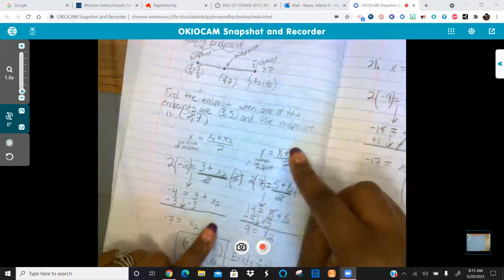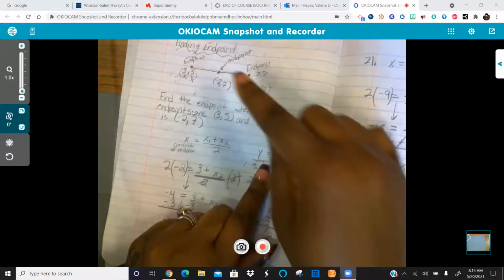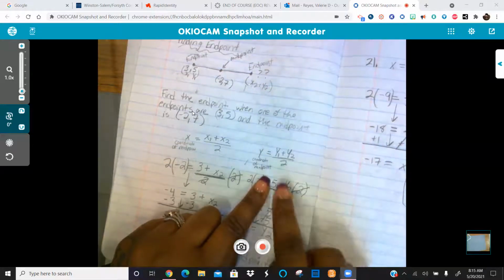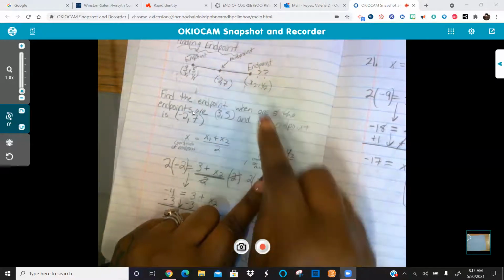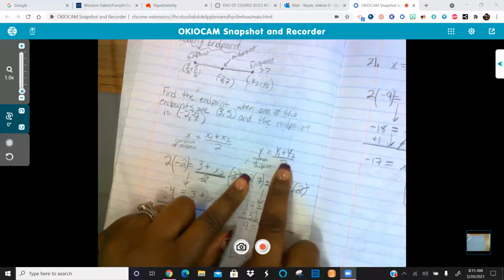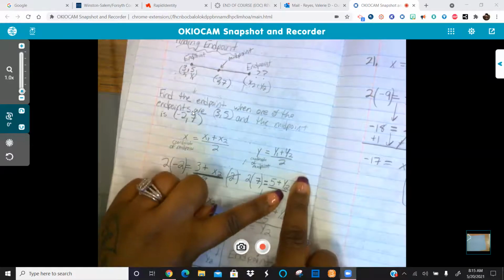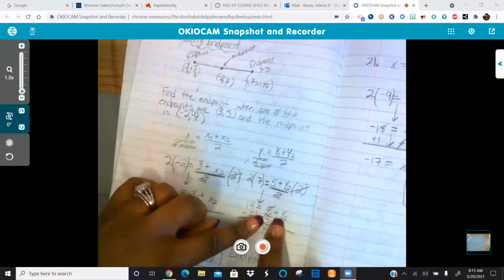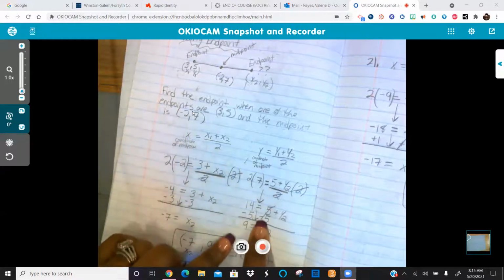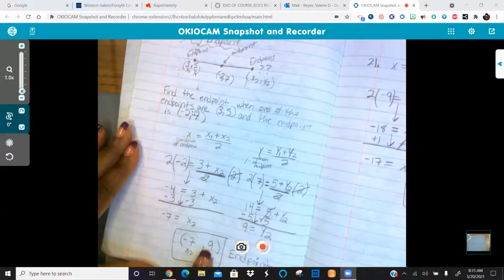So now I'm going to find my y value for my endpoint. I have one of my endpoints, so I plug in 5 for y1. That's what I got right here. y2 is what's missing. The midpoint for y is 7, so I put 7 here. To get rid of this 2 that's on the bottom, I multiply both sides by 2. So this cancels out here, and I'm left with just the 5 plus y2 on the top. Here, when I multiply 2 times the 7, I get 14. So now I'm going to subtract 5 on both sides, and this gives me 9. So my y value for my endpoint is 9.